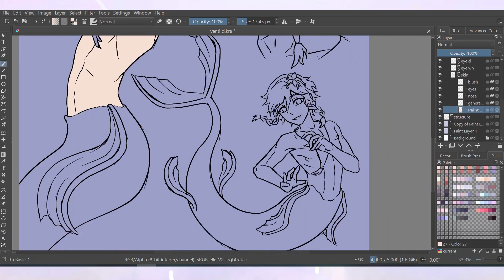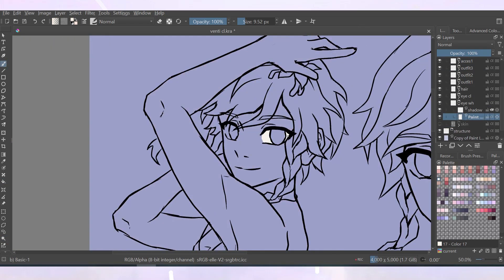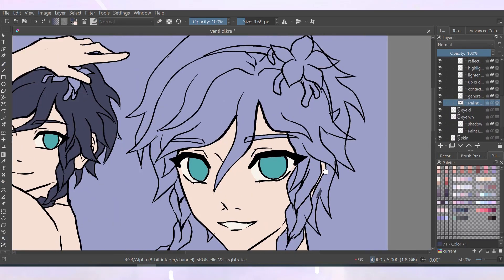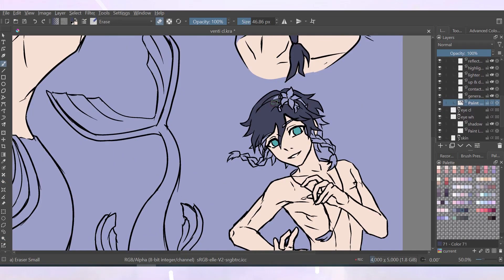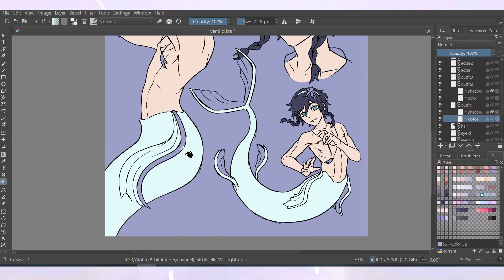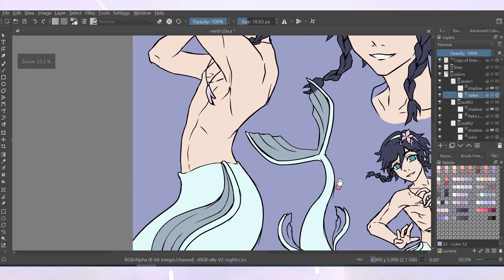His upper body seemed too empty at first, so I added a necklace. Compared to last week's designs, you'll notice that for Zhao and Venti I didn't add a lot of clothes like sleeves, scarves, or armor pieces. Having almost no outfit pieces or a lot of them can both work, but having no accessories at all and only changing the fishtails for each character would have been a bit too boring. I used a bright turquoise and white color scheme, which is a bit different and brighter from Venti's in-game design, but it fit.